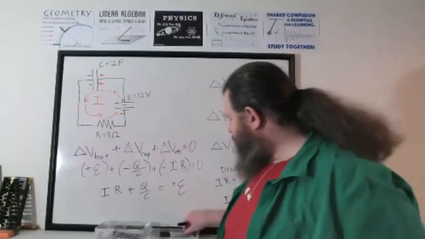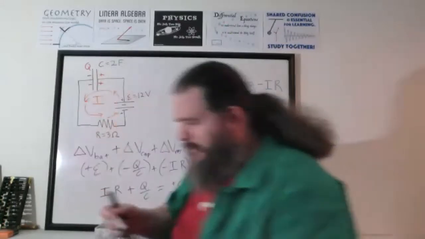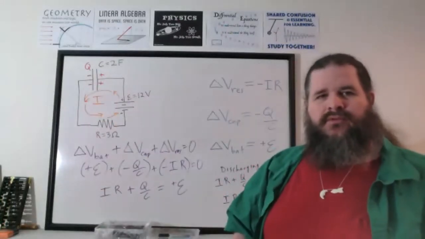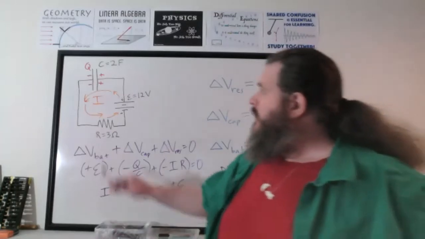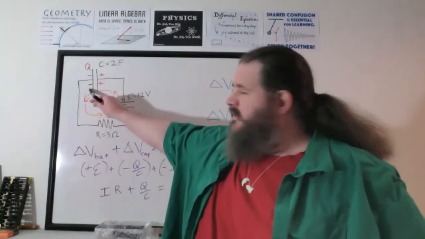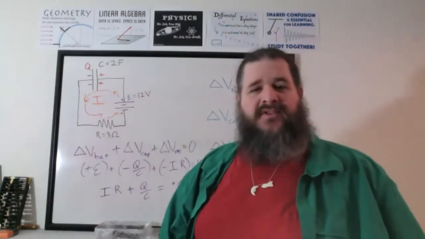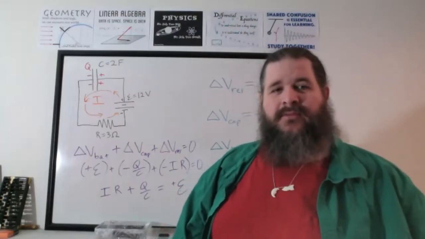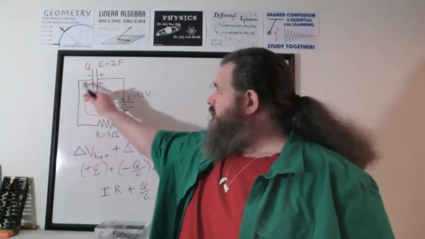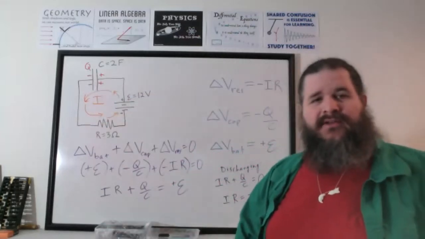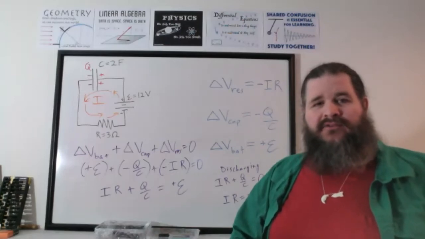So the charge on a capacitor, usually written as Q, represents how much charge, essentially a measure of how many extra electrons or how many deficient electrons are on these plates. A negatively charged plate just means this plate has too many electrons. A positively charged plate means this plate has not enough electrons to match the protons it has. So Q represents a measure of how much deficiency or gain of electrons there is, not in terms of number of electrons, but in terms of the charge carried by those electrons.